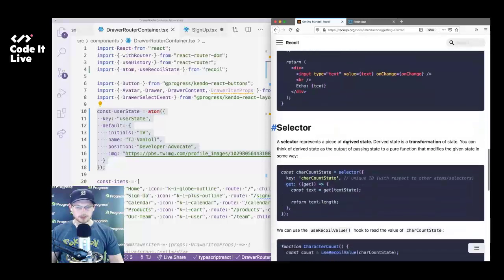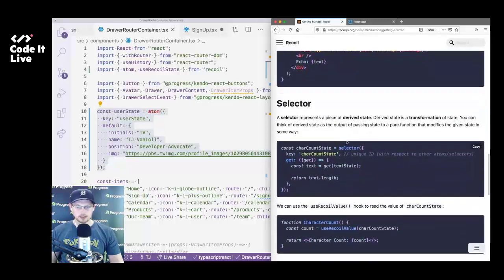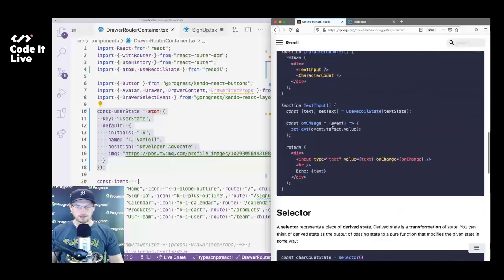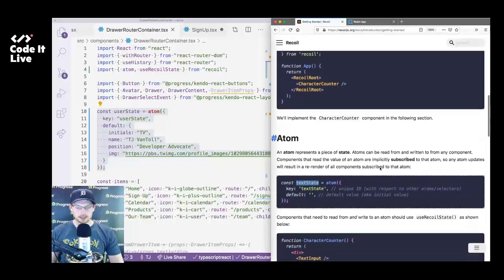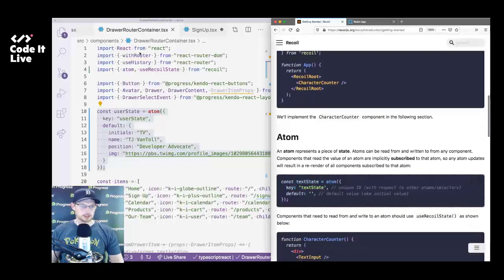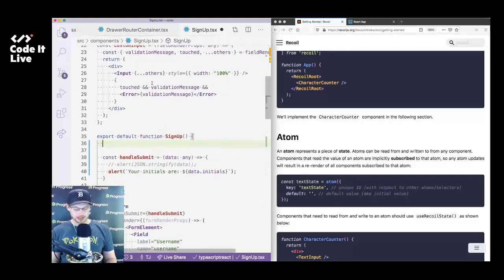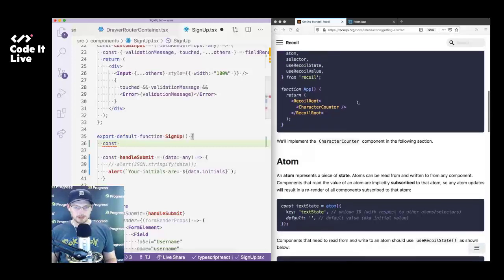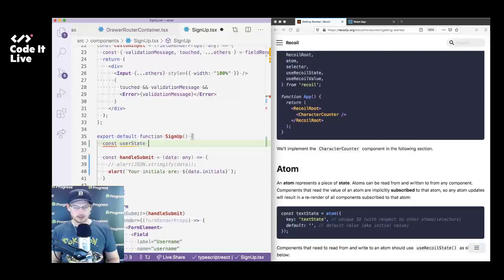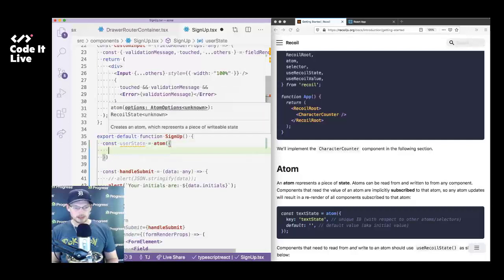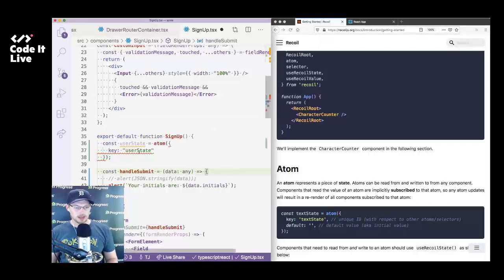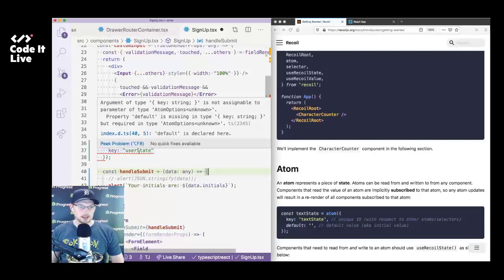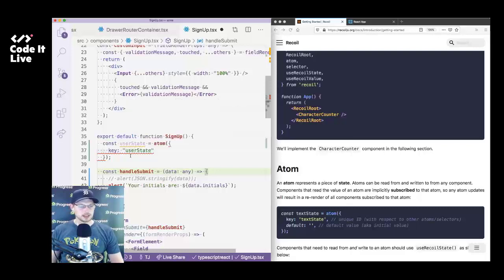Which is probably the route I'm going to go down here. I'm wondering if this key actually ends up being the default value. I don't think this is going to work, but I'm going to try it anyways. I need to get the state, so if I did user state equals atom, does it need a default? It says default is missing. Yeah, I think this defines a new one.